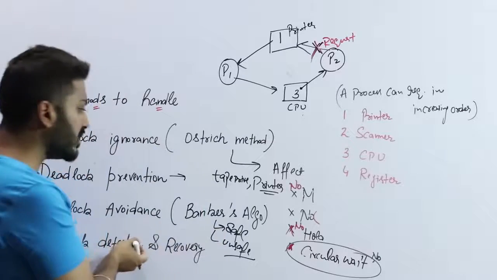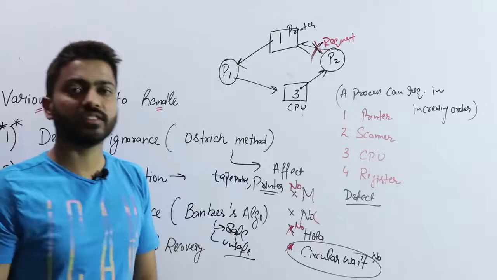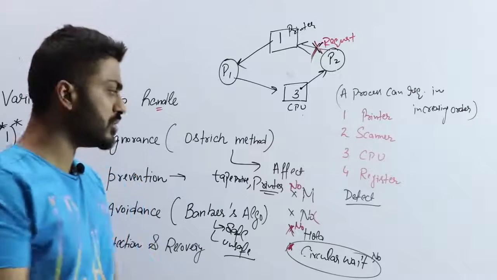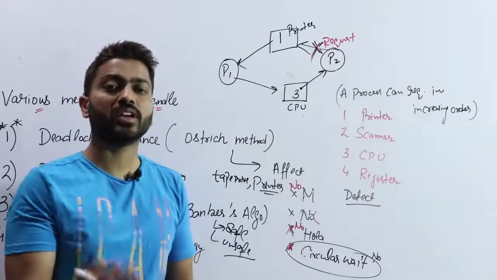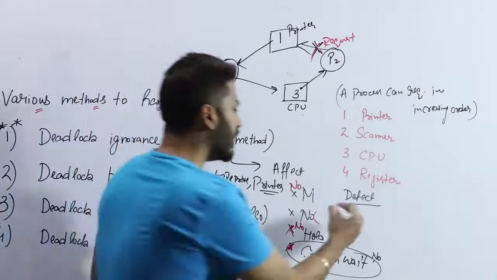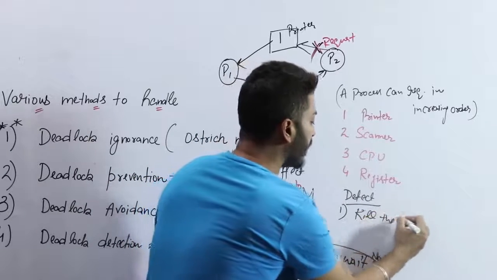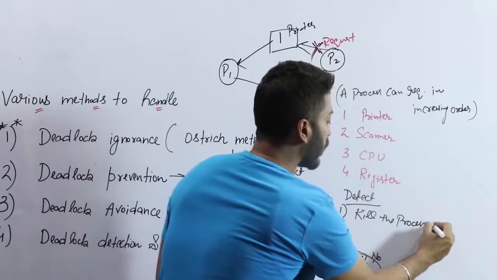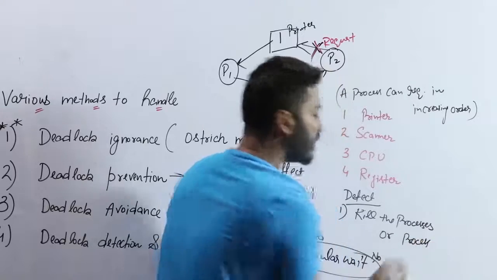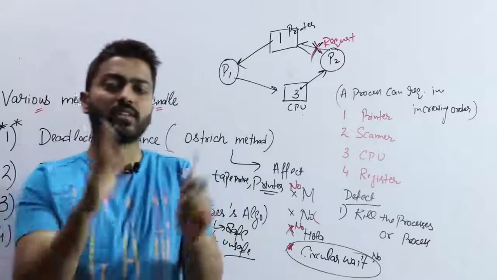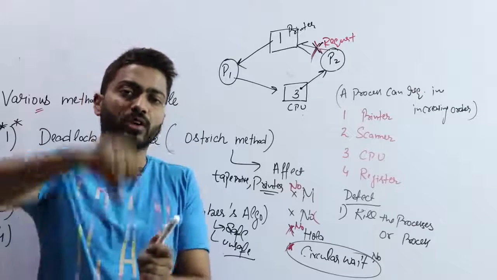So what does the concept say? First of all, we are trying to detect. After detection, if there is no deadlock, we don't need to do anything. But if there is a deadlock, we are trying to do some recovery. Recovery simply says, let's say one method is to kill the processes, or a process. Means just simply kill whatever processes are in the deadlock situation. Let's say 2 to 3 processes are in the deadlock situation.